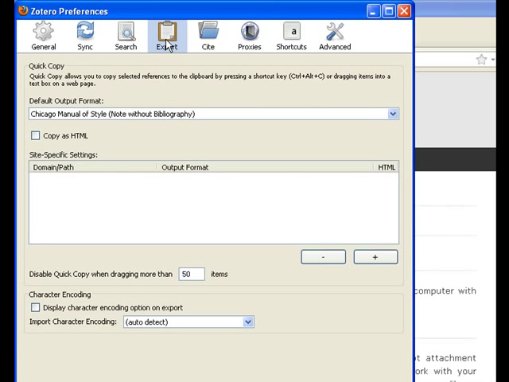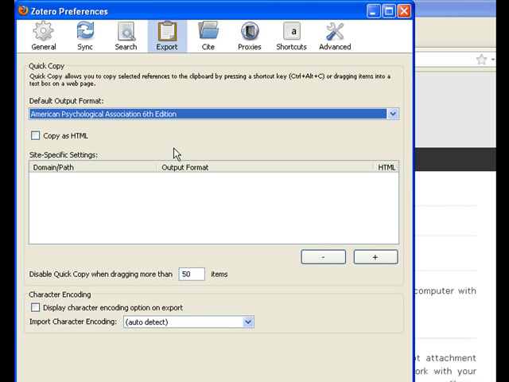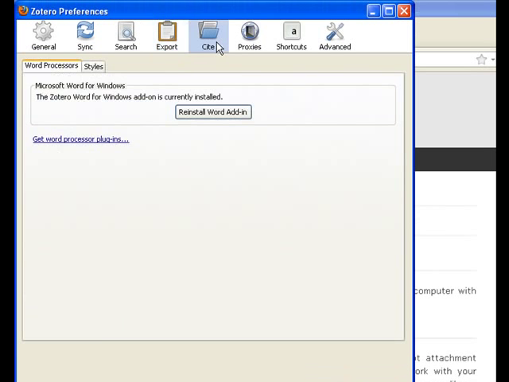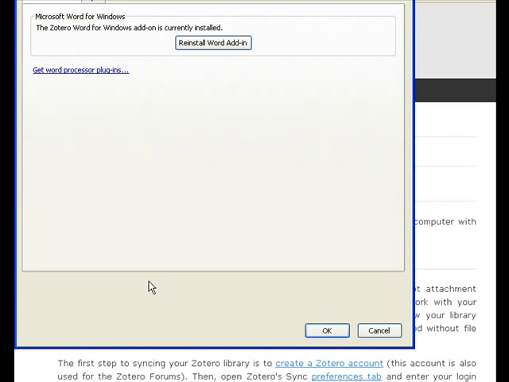There are the exporting options also. Default output style, you can choose the American Psychological Association. And how to cite this in MS Word, it will also tell you. Like we have three web resources or three softwares from which we can cite our references. While writing in MS Word, we can insert reference or the citation from the EndNote, or we can do it from Mendeley also. And right now, as you are watching, you can do it on Jotaro also.